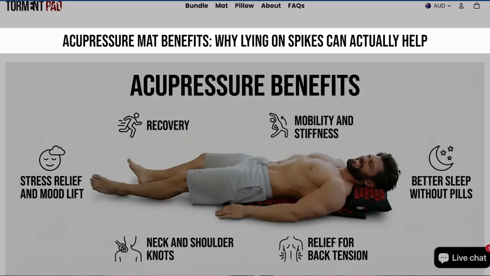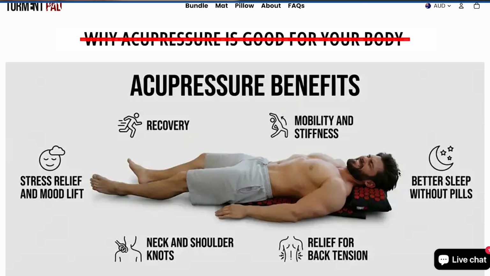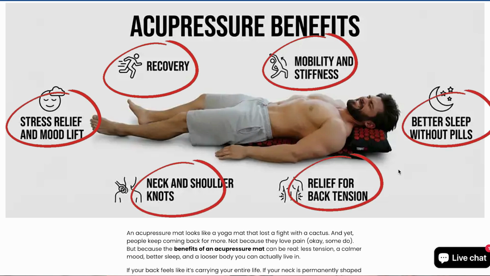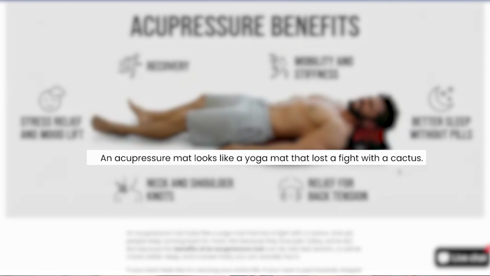I did just that in this advertorial for a brand to answer the search benefits of acupressure. You'll see the headline speaks directly to the benefits of an acupressure mat. There's not a headline like, why acupressure is good for your body. It's very direct. The opening image summarizes the key benefits as well. The first sentence kicks off into the conversation already going on inside the person's mind without rambling.